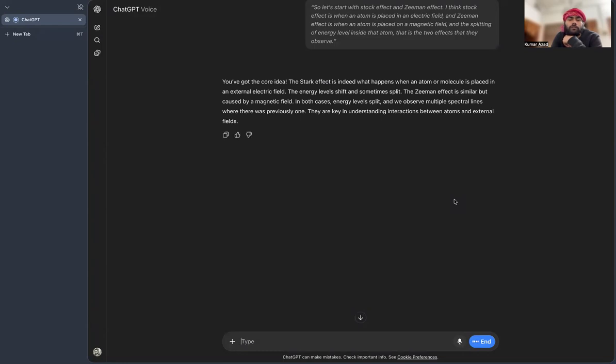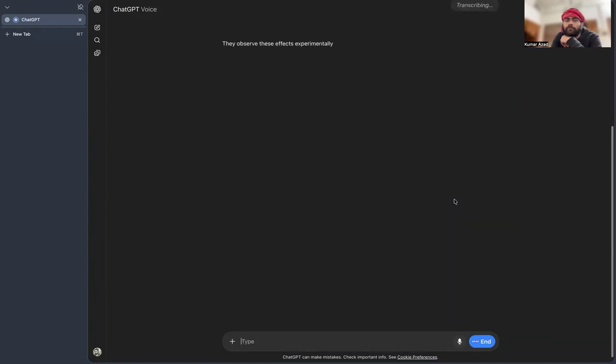So, when do they observe this, and why do they need to observe it, so that they can get useful information, or do they theoretically formulate how, when you place an atom or particle in an electric field, that electric field is going to affect its energy levels inside that atom?